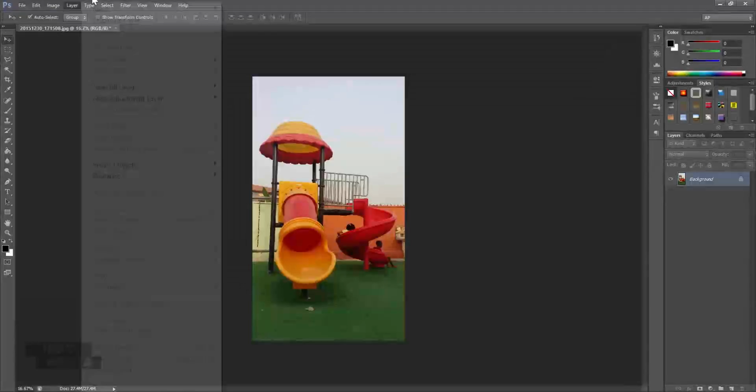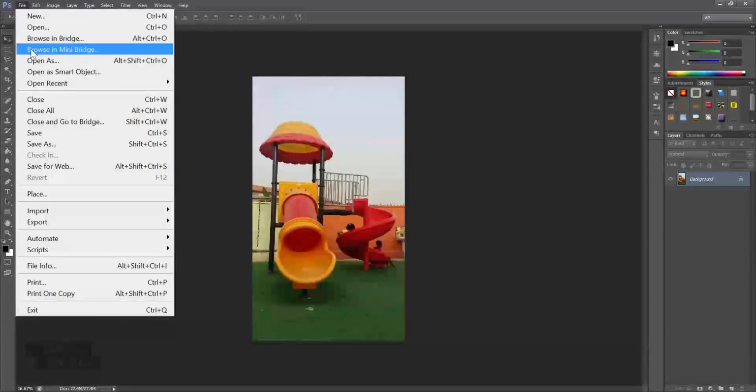Now, last week we also spoke about Browse in Bridge. I don't know if you are using Photoshop and it's not the full package where you have your Dreamweaver, After Effects, Premiere Pro and the likes in it, you would have this option. But if you don't, if you're working with Photoshop alone, it does not spoil you. You can just get going and get creative.